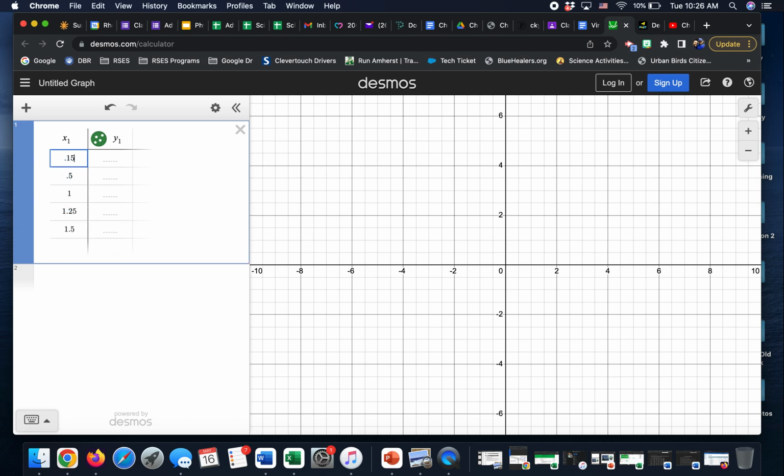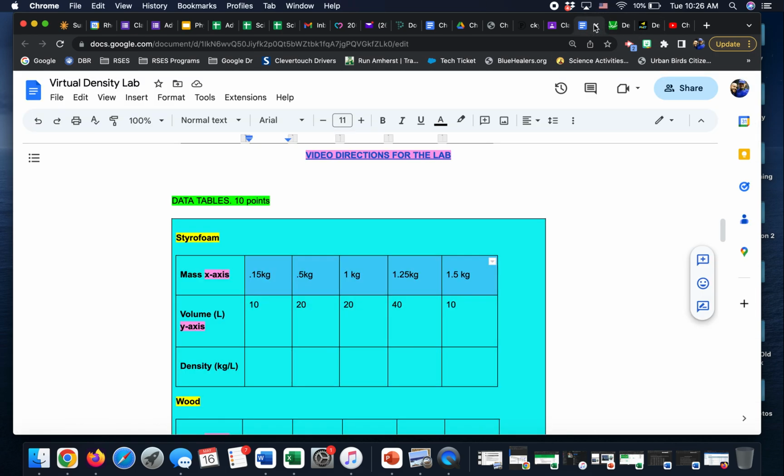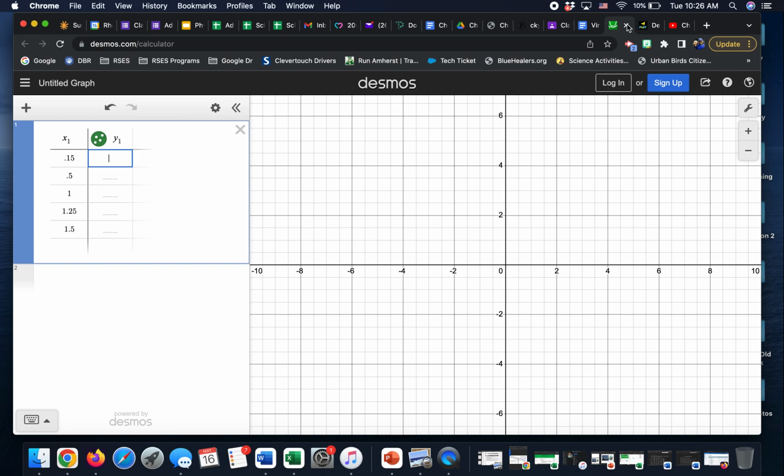But even if I'm wrong, it doesn't matter because I'm not trying to do the graph for you. I made up numbers for y: 10, 20, 20, 40, 10.